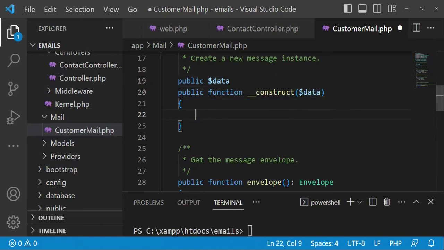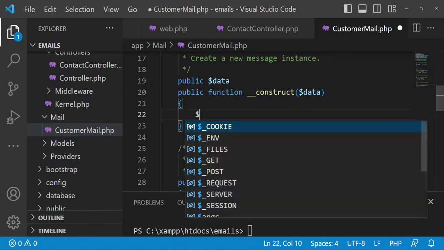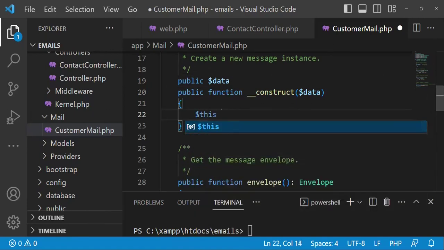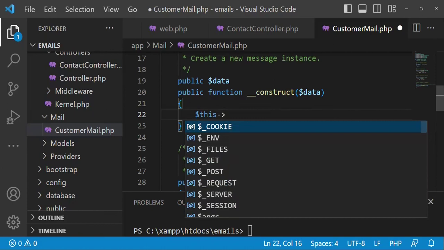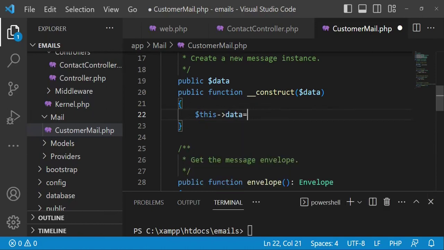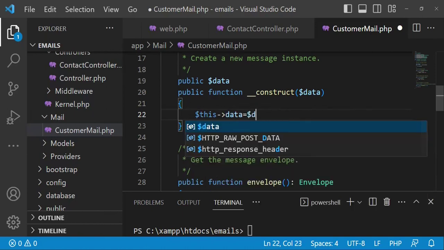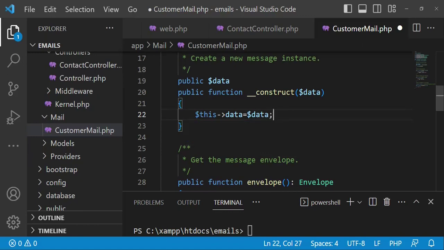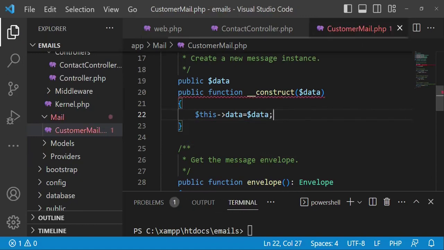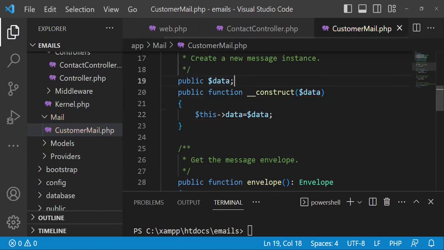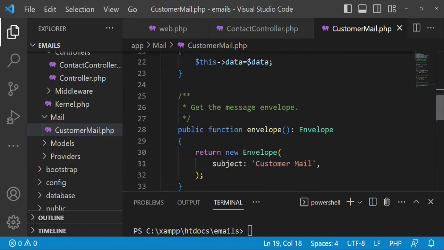We are going to say that this data is the same as this data property that we have, like that. You save it like that. Yes, we are having an error because of failing to put a semicolon there.